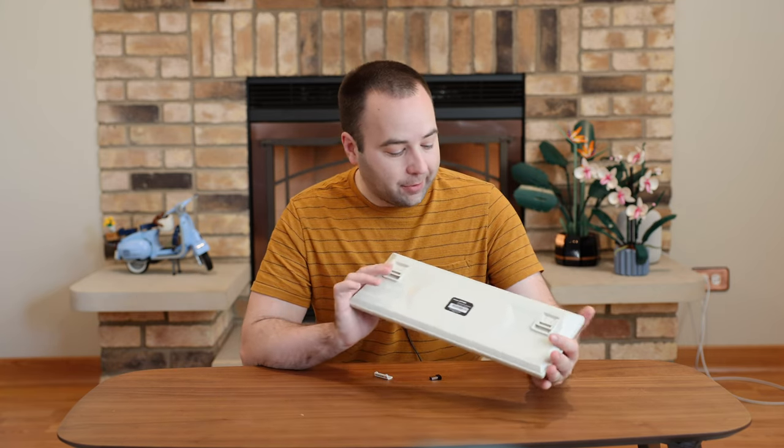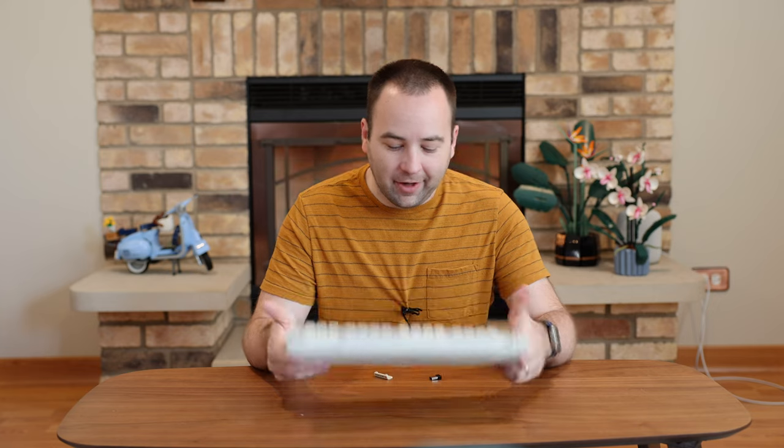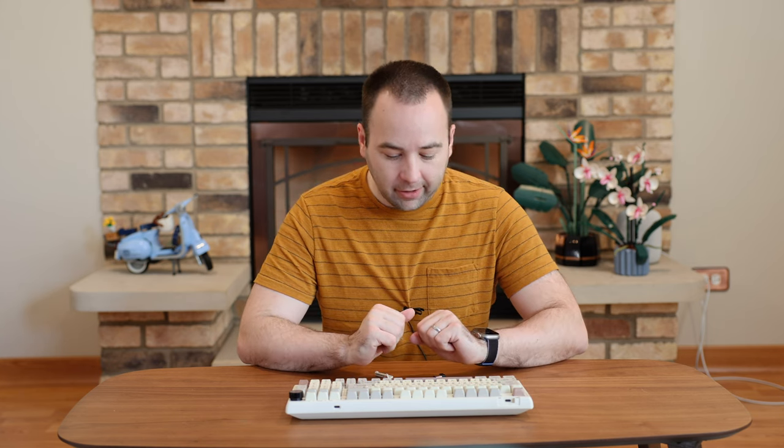In terms of customization, it's a hot-swappable board so you can swap in your own key switches, and as with every mechanical keyboard you can swap in your own keycaps as well. It's not really meant to be taken apart — you could probably crack it open but I don't know if it would go back together, so I'm not going to do that. I've tried a couple of different key switches in here and they all sound a little on the thocky end. I think the all-plastic build contributes to that, but they actually sound pretty good in here if you have enough switches to fill a board of this size.